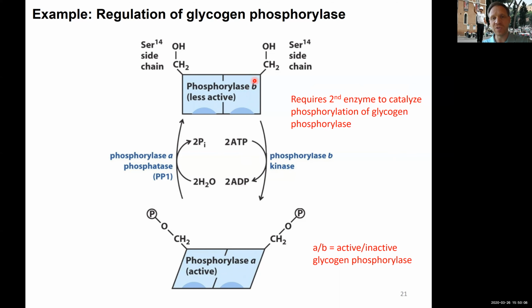Don't get confused here by the B and A. Initially, when the Coris found these enzymes, when they were working on the Cori cycle, they saw these differences in activity and thought that these are actually two different enzymes. And so they called them phosphorylase A and B. Now we actually know they're the exact same enzyme, but in its phosphorylated and non-phosphorylated form. So don't get confused. They are the same enzyme, but they are modified forms thereof.